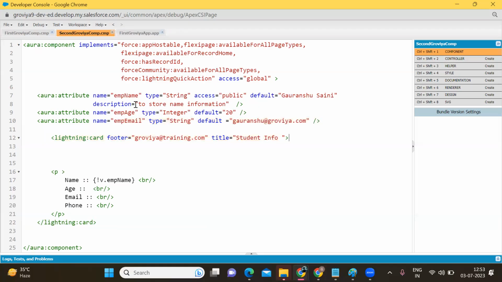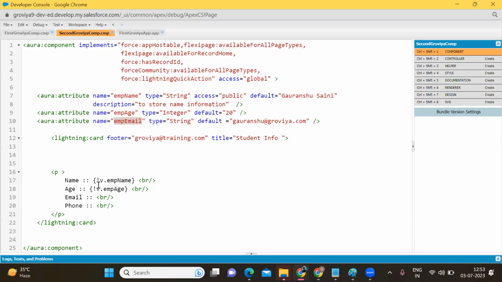So Aura component is case sensitive. JavaScript and Aura component are case sensitive. If you don't follow the naming convention and don't write it properly, we'll get an error message. Whatever attribute name you are writing, try to copy it, then paste it. It's a good way.